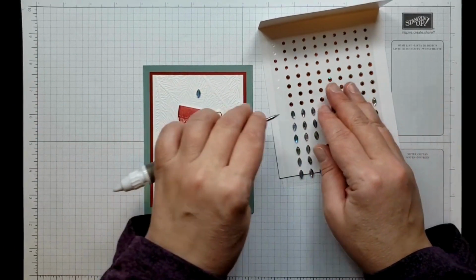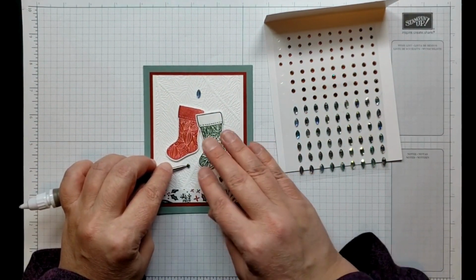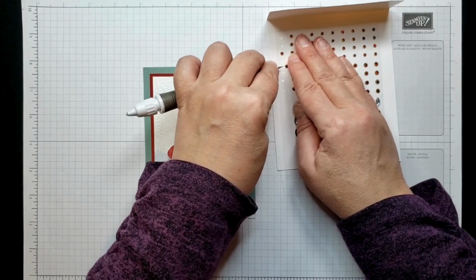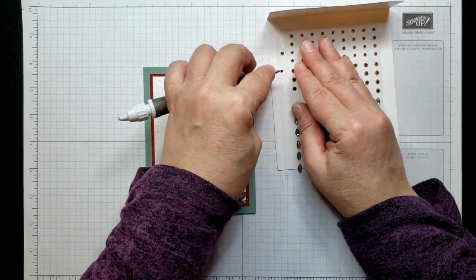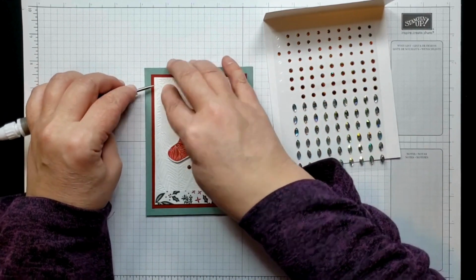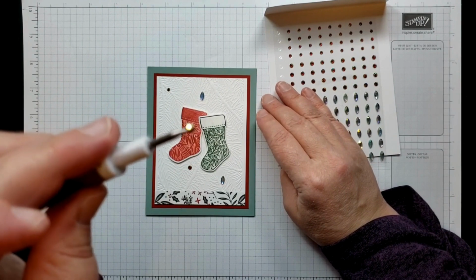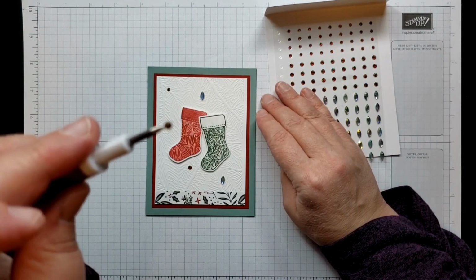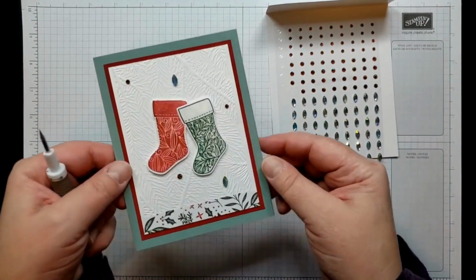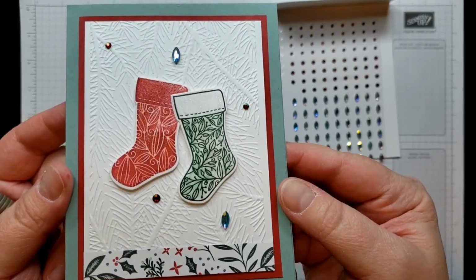And then I'm going to take one of my larger round Cherry Cobbler ones. I'm going to add that down here, and then 2 of my smaller ones. Okay, we're going to add one up here. Now this Cherry Cobbler, when you look at it at one angle, it kind of looks green, and then when you look at it at another angle, you actually see the Cherry Cobbler. So these are really cool, iridescent looking embellishments. So that is our first card. On to our second.